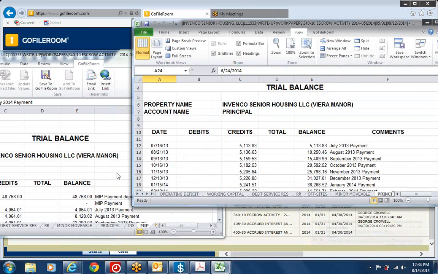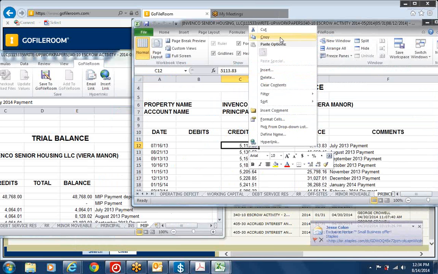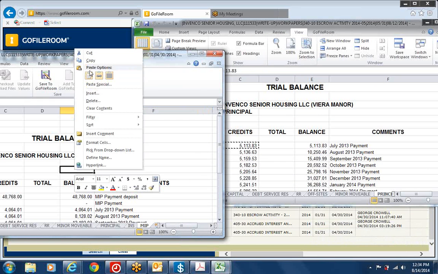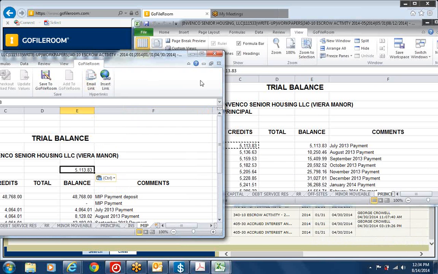So you can pull them over, and like I said, you can copy numbers from one to the other. You just can't copy formulas this way, because when you copy a formula, it's going to reach all the way back into Go File Room and try to link through Go File Room to that other spreadsheet.